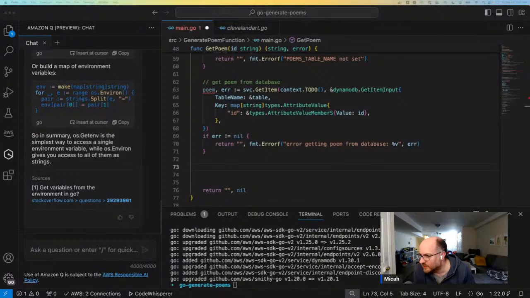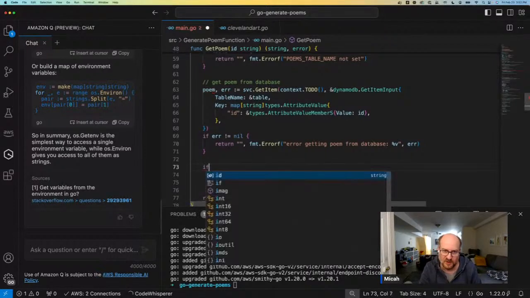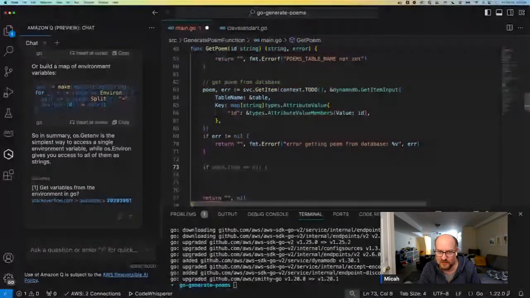Okay, well, first of all, oh yeah, I was almost there. Okay, cool. Well, before I do it, what I want to add is, actually, Code Whisperer was on the right track, of course. Thanks, Code Whisperer. All right, so let's do an if poem.item equals nil.